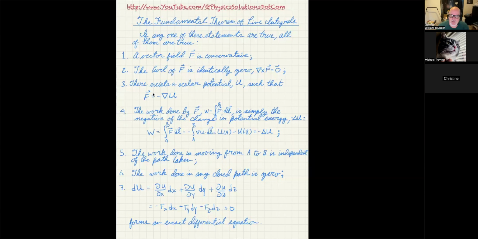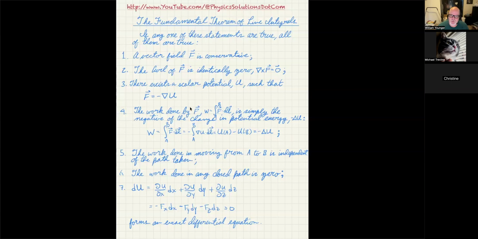But what you see is the way you get the force back out of it once you have the scalar potential is you take the gradient of the scalar potential u and you multiply it by -1. And as I told you, when you let this gradient operator act on a scalar function, it spits out a vector. And in fact, in this case, the vector would be negative partial of u with respect to x i hat plus negative partial of u with respect to y j hat plus negative partial of u with respect to z k hat. That's what the gradient of F would be.